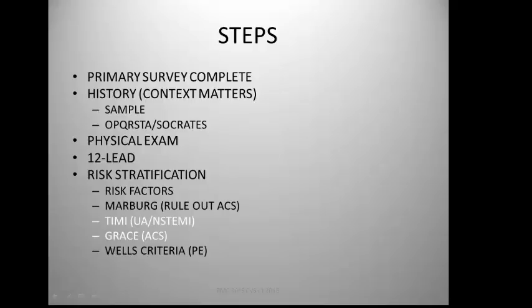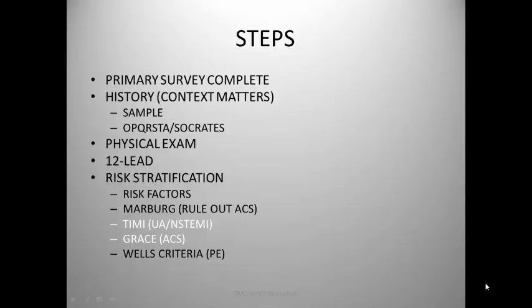Evaluating the pain symptom itself is important. Memory aids for this might be the standard OPQRSTA or the SOCRATES mnemonics. SOCRATES is very similar to OPQRSTA. It stands for the site, the onset of the pain, the character of the pain. Is it crushing or burning? Does it radiate anywhere? What is associated with it? What kind of symptoms? The time periods involved. What exacerbates or relieves the pain, as well as the severity of the pain.